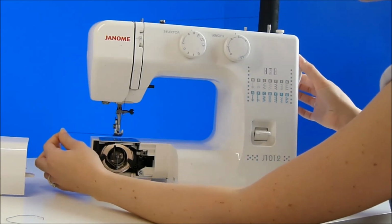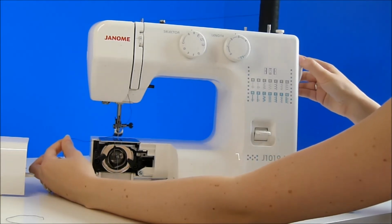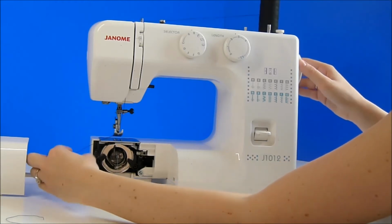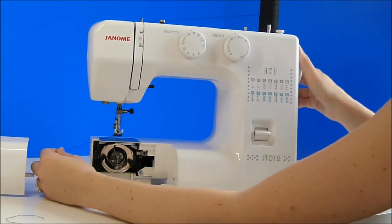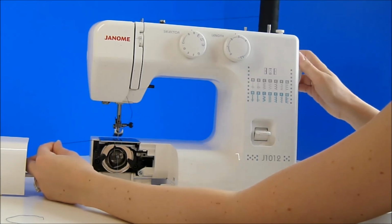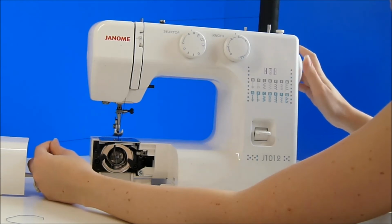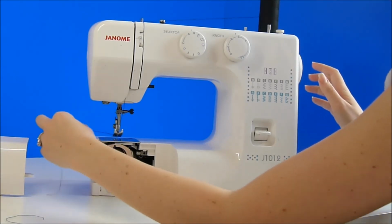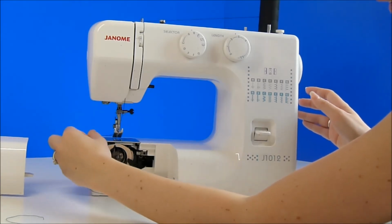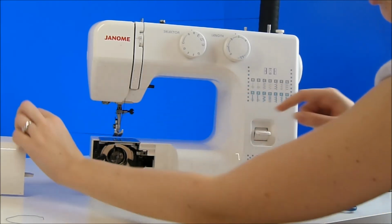Don't pull on it too hard, and use the balance wheel, turning the balance wheel towards you, and wait for a little thread to go across. The thread hasn't gone across there, so I'm going to keep turning it. Each time the needle goes down once and up once, you're going to check for that thread going across, and there it is. Pull this little thread gently to see if you can bring up that loop, the bottom thread, and you should see a little loop.